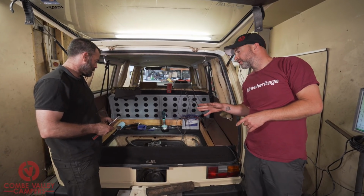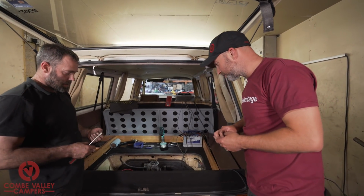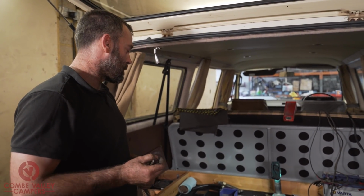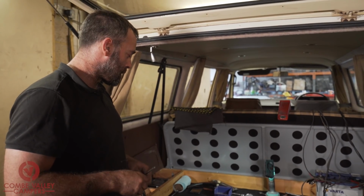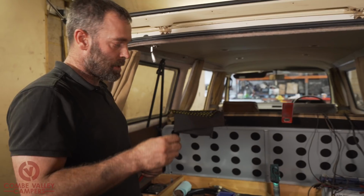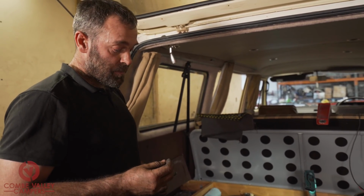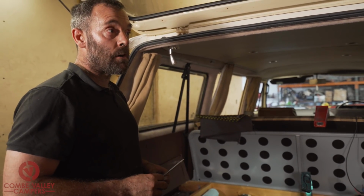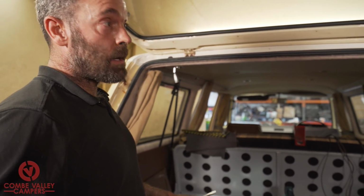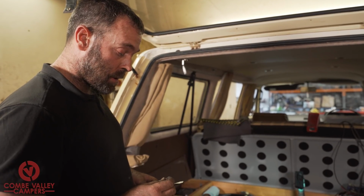So you've just made a little bit of an adjustment there, but you're not happy with it. Can you go into that a bit further for us? Yeah. The main jets I'm quite happy with. Fueling it is pretty good now. But I thought I'd just change the air correctors, which is a bit more of the top end of the primary, the top end of the secondary jetting system. I only trimmed it a bit, but it didn't quite work out, as a result of a loss of a couple of horsepower. That's how sensitive some of these really tiny holes are. So we'll go back to where we were.